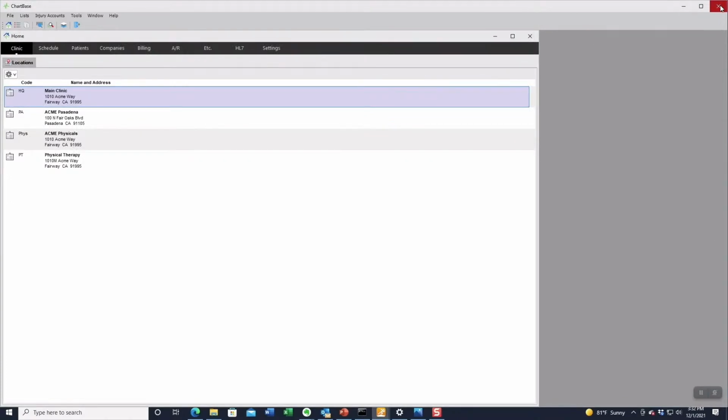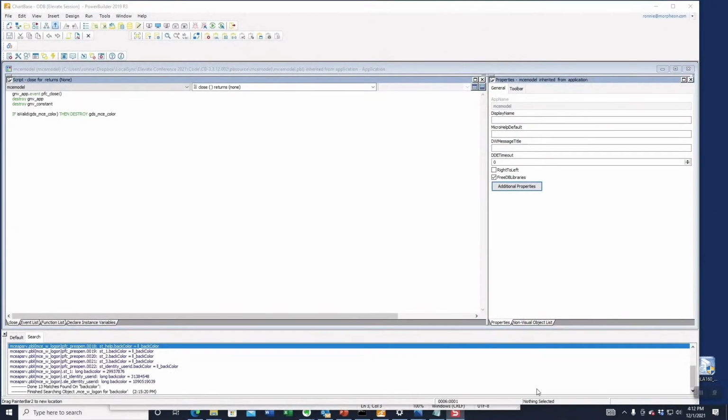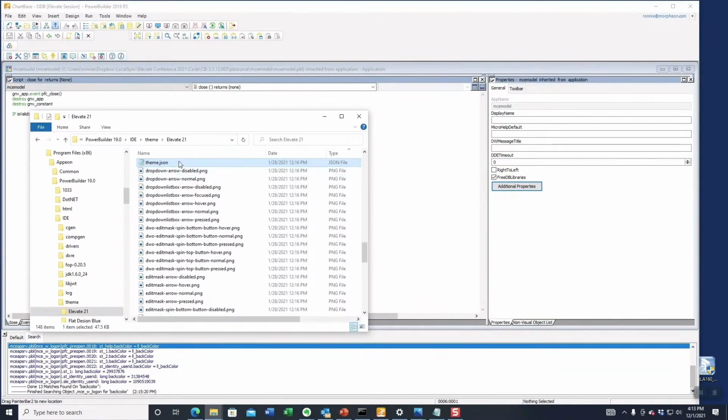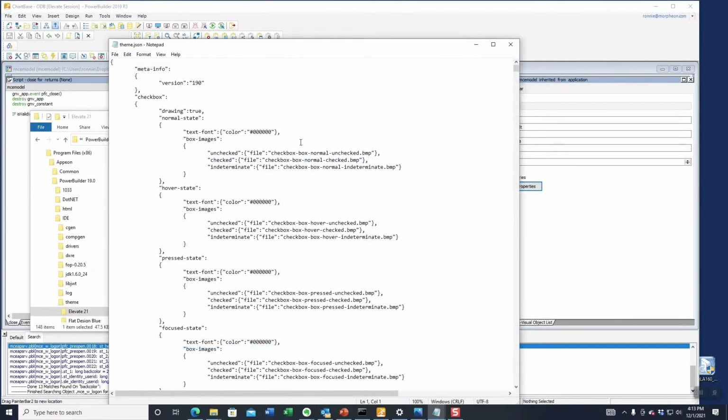So that's enough. I want to modify that theme to match my new application design. What I'm going to do is edit theme.json and turn off theming for everything except windows and tabs. So I'm going to replace drawing true with drawing false.